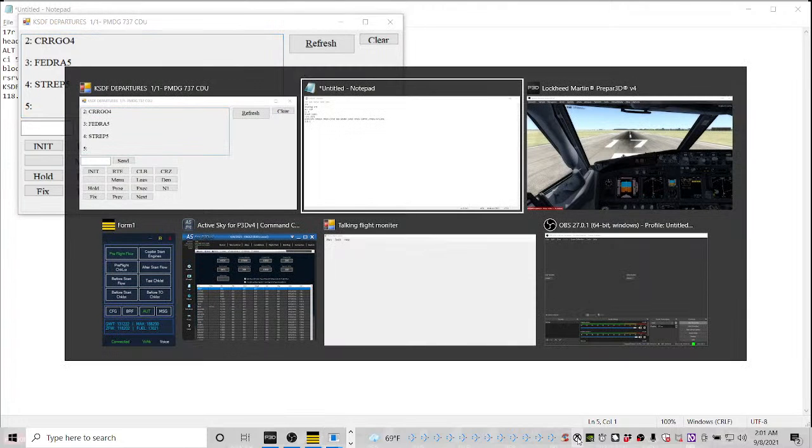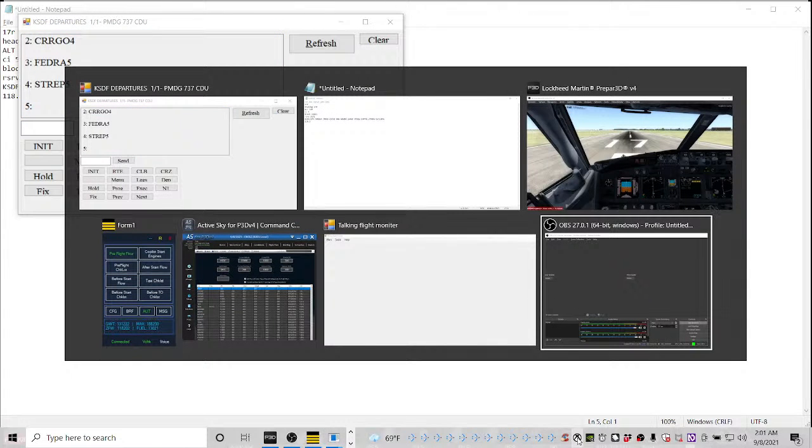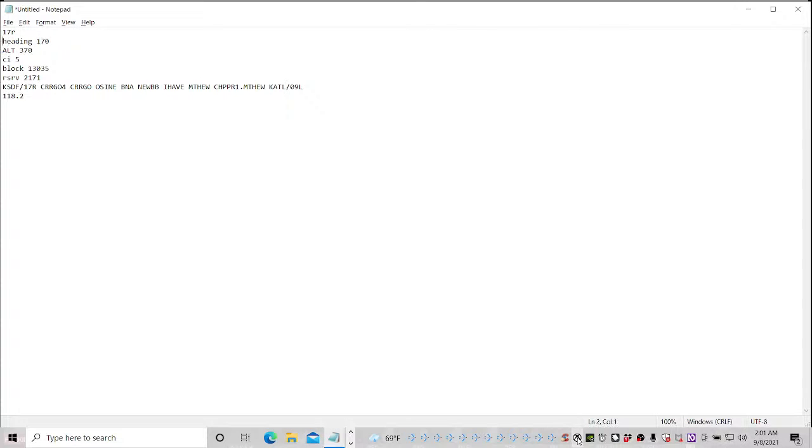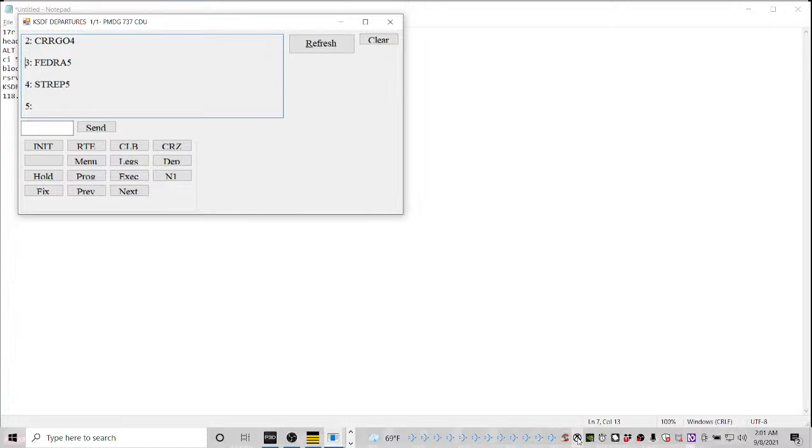Let's see what star, untitled and Lockheed Martin registered, free form active, pocket ops KSDF star untitled, heading 117R, heading all through side block 13, RSRD KSDF slash 17R, CRRTO 4, CRRTO SDF slash R, C R R D, KSDF departures 1, edit, flat 3 colon Federal 5, flat 2 colon CRRTO 4. Left soft 2 is our SID.